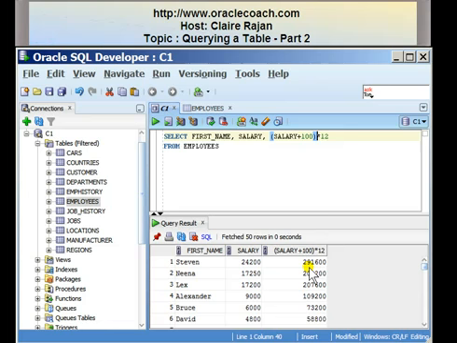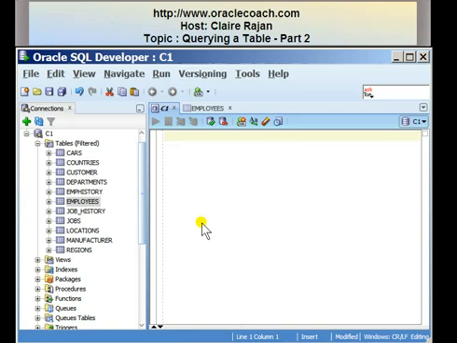Now I just showed you a number of different examples where I created arithmetic expressions using column names, numeric constants, as well as arithmetic operators. In the next type of query, I will write a query that references a numeric constant. A numeric constant is simply a number that appears in a select statement. Now let's say I write select 5, comma, first_name from employees.